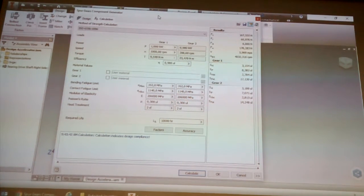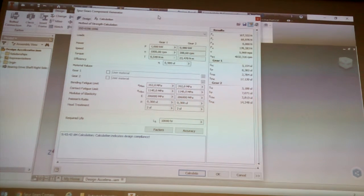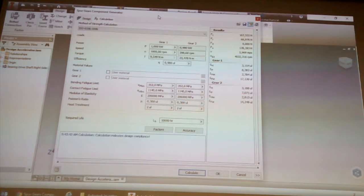With your gear things, once you finish this, if you just hit okay, it'll actually make the two gears. Now, one word of warning.